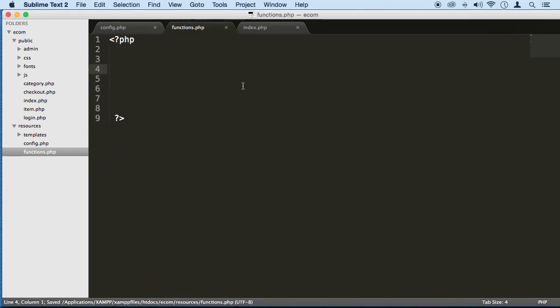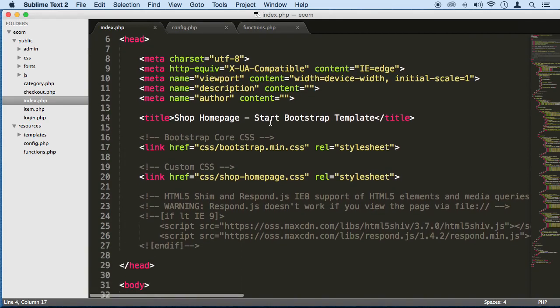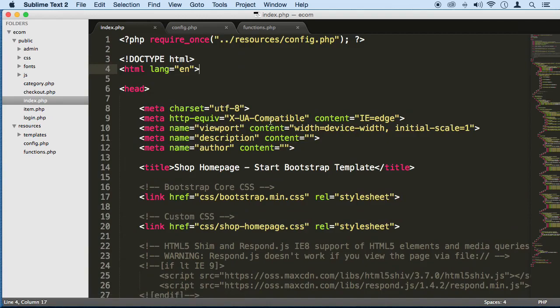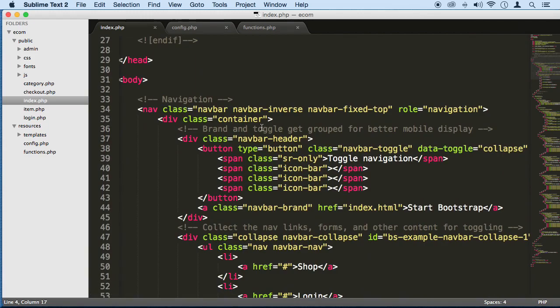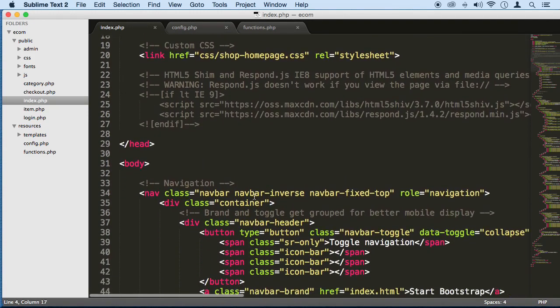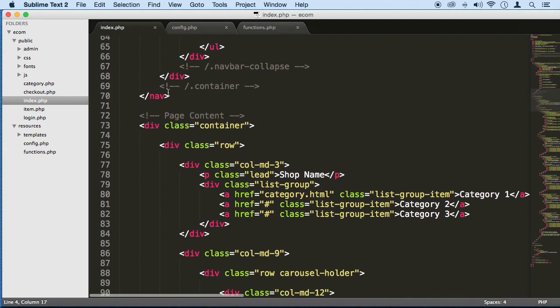I'm just going to delete that from functions, and I'm going to go to index.php, that's in the front end. Here, I want to take a couple of things off. I want to take the header off, starting with the page content.